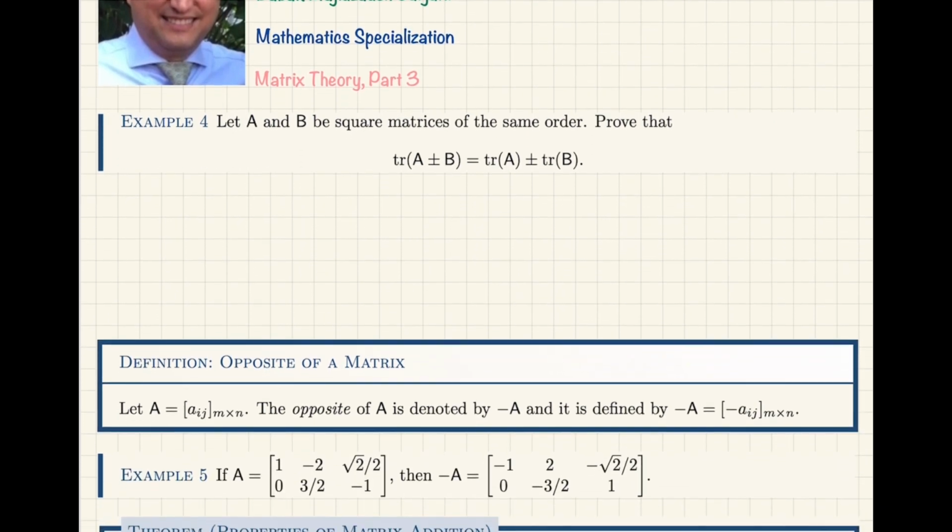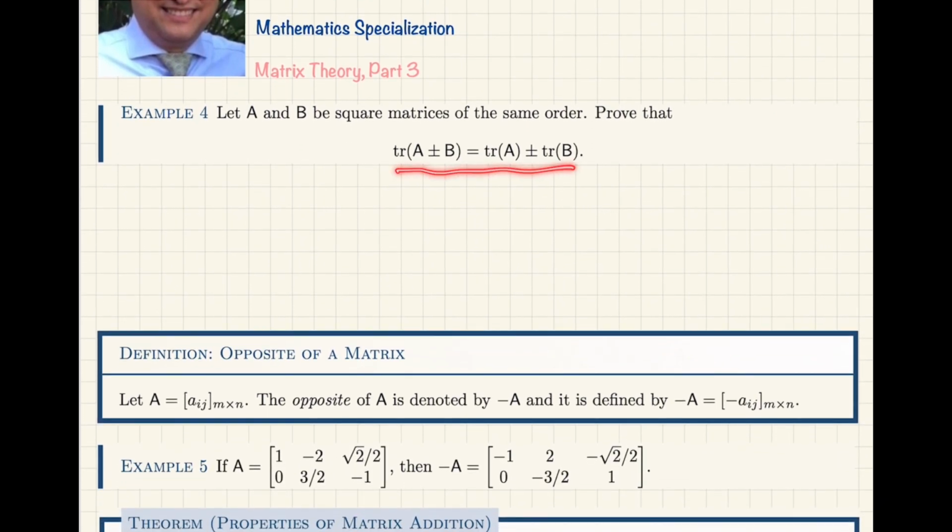Then we had this before, if you remember, that was the last problem we solved last time, and I think that's also very obvious. And I talked about that, okay, this addition is not the normal addition. This is something that we learn new, but this addition is just the normal addition because the trace of a matrix, the sum of the diagonal entries, is a number, and the same here.